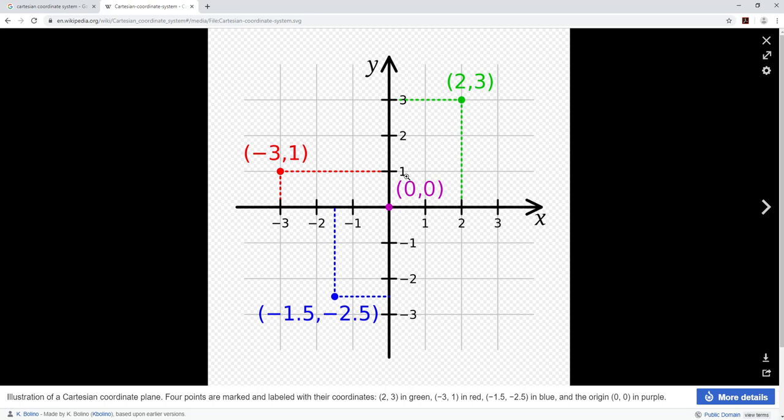So for example, if I have a point right here, to locate that point within the system, we are 1, 2 in the x direction, and we are 1, 2, 3 in the y direction. The first number here is always going to be your x coordinate. And if your x coordinate is 0, there will be a 0 there. So this is your x coordinate and this is your y coordinate.